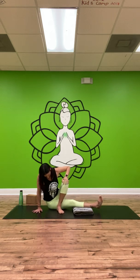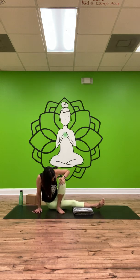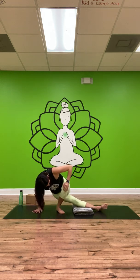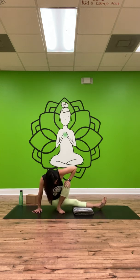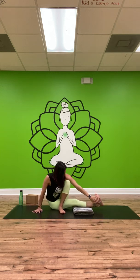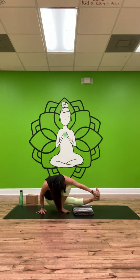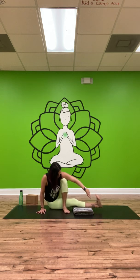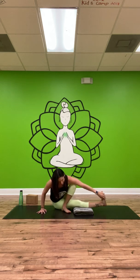You can even press into the right palm under right shoulder, lift and stretch the IT band. If you can make that grasp to the right ankle, right foot, you can press into the palm and lift. See how that feels, trying to lift. It's called a baby grasshopper. It's fun, right? We're at home, nobody cares.